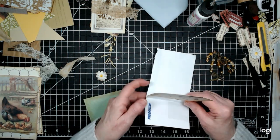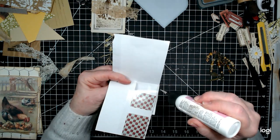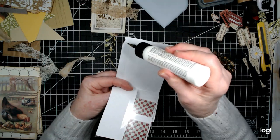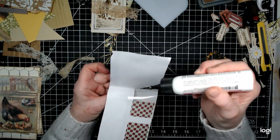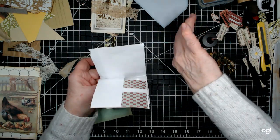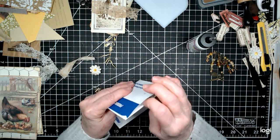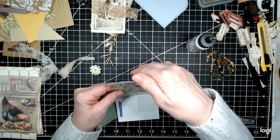All right, now this is going to be a pocket, so I am going to glue here, and it doesn't matter that a hunk is out of the envelope over here. It doesn't matter, because the tag isn't going to be that large. Okay, I'm going to seal that up on the bottom. Not that it really needs to be, but that's what I'm doing. Okay, so here's the pocket here, and then when I glue it down, I can glue it down on three sides to have another pocket in the back.